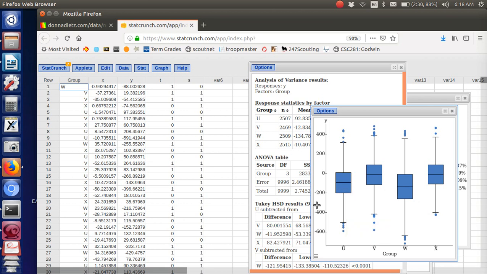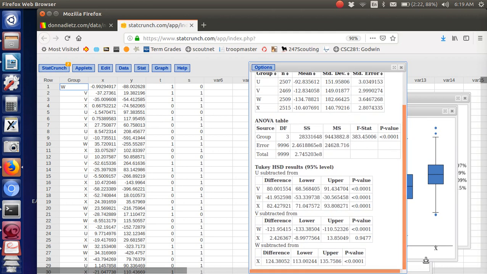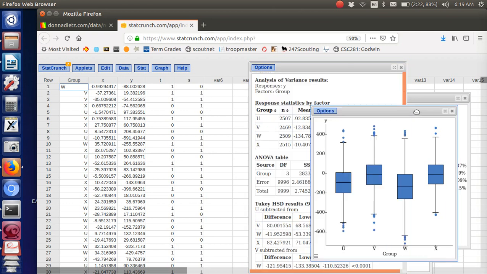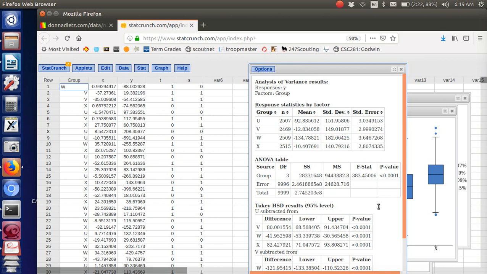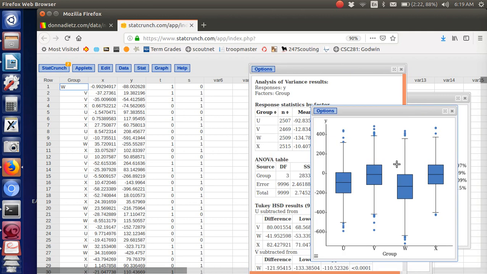I'm kind of surprised that U and W are different, but hey, your intuition can be wrong, and that's why we do this. But your results should not completely contradict your intuition on the matter. It should be somewhat in line. So Tukey is saying that these two, where was the similar one again? Aha, V versus X. V versus X, these two are statistically similar, and Tukey can't tell the difference. But Tukey can tell the difference between U and W, and certainly all the other groups are different. So that's what ANOVA is saying.